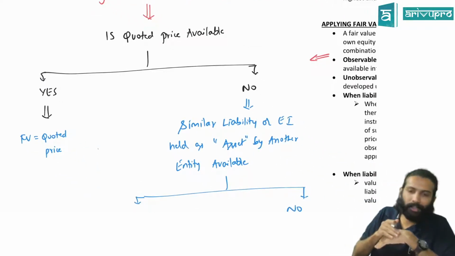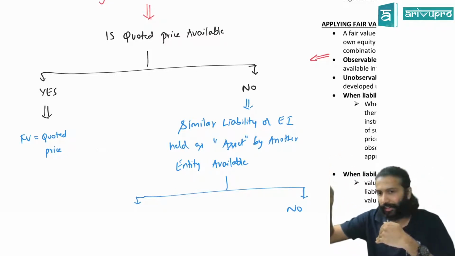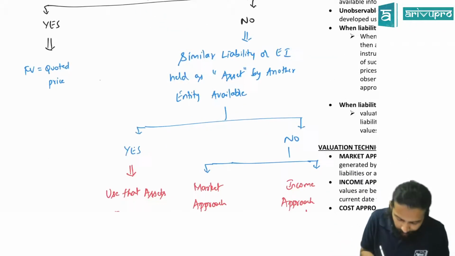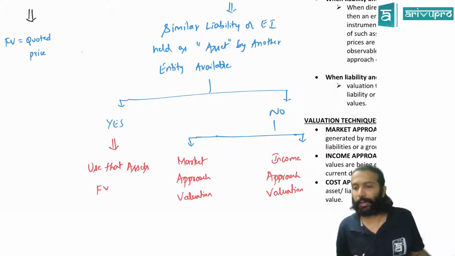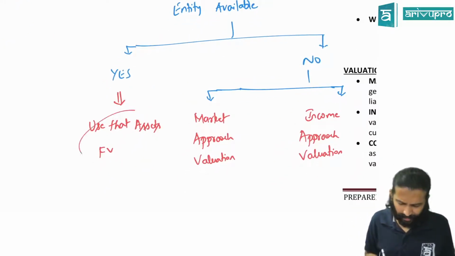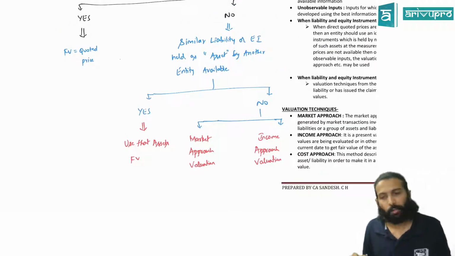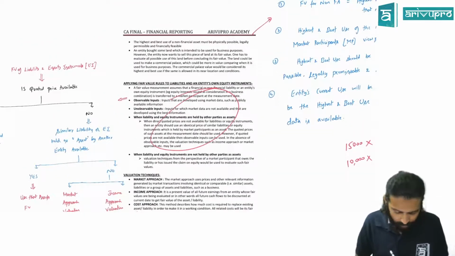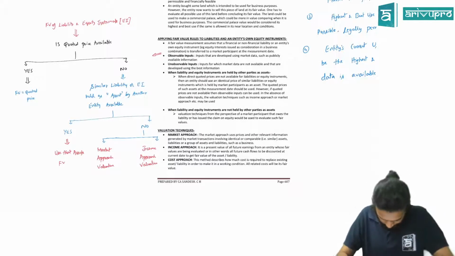Your company may not be listed, but there could be a similar company which is listed. That similar company's liabilities will be purchased by some investor as an asset. Find out the fair value of that asset and use that as this liability's fair value. Easy to say, but in the problems they will give you all this data. If you feel you don't have a similar company also, then you have to find out the fair value with a valuation technique. And two valuation techniques are allowed. One is the market approach. Another one is the income approach. That is what they are trying to say with all this. In words, we have put it in charts. Chart is good enough for the time. Remember the charts.